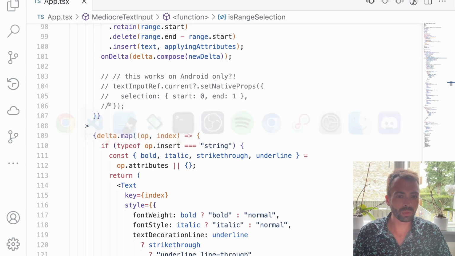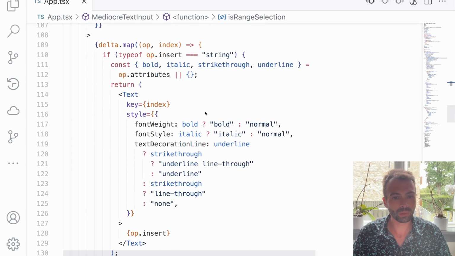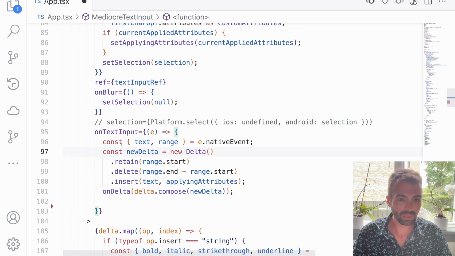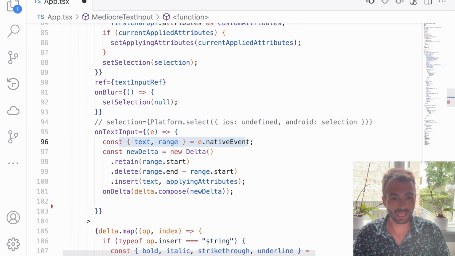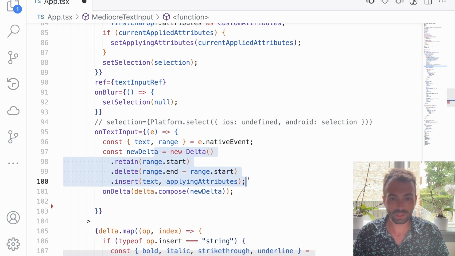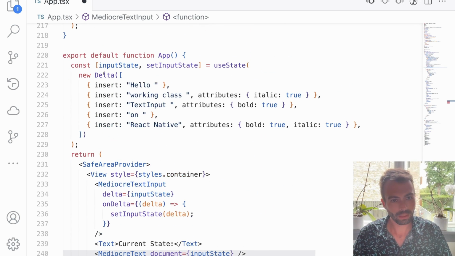So let me show you what we do in order to interpret these events and handle them. When text input comes in, we're given a native event with the text and a range that's associated with it. And what we can do is construct a new delta, and apply that on top of the existing state. So the initial state looks something like this.